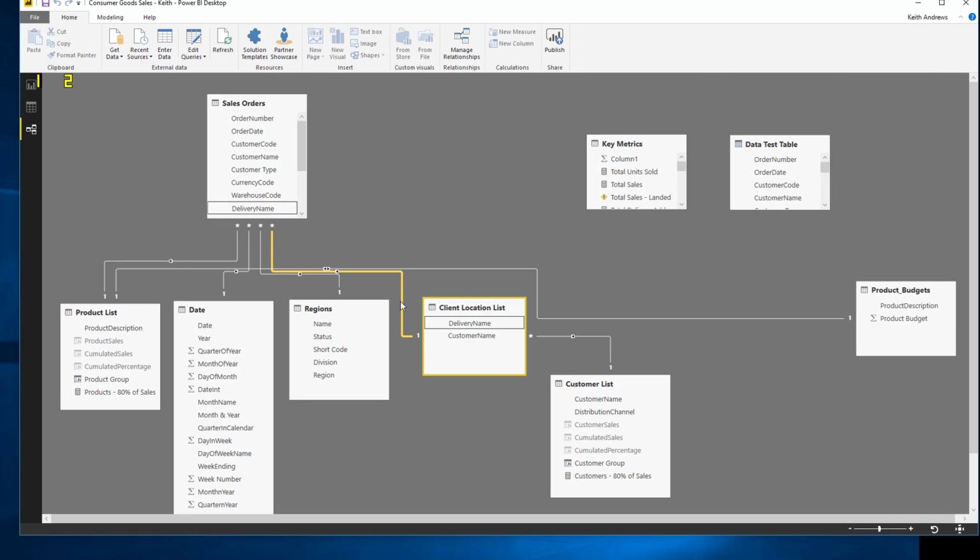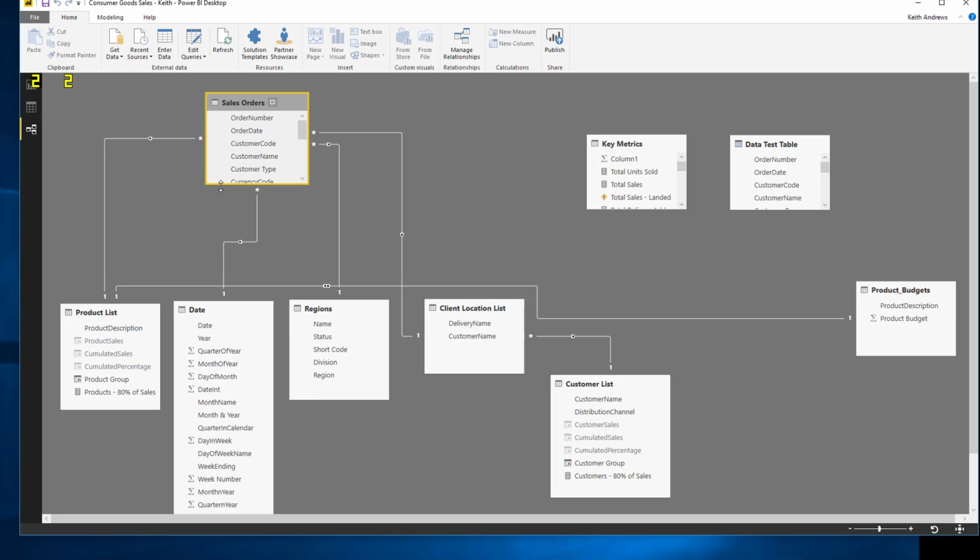So this relationship is between this, and that means that whenever I select some data in sales order, I can also select customer name, and because of this relationship between the two, the charts that we were looking at will automatically populate properly.